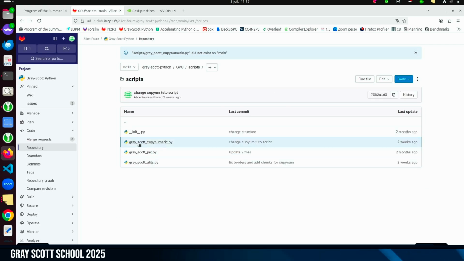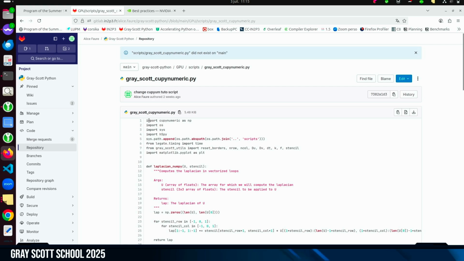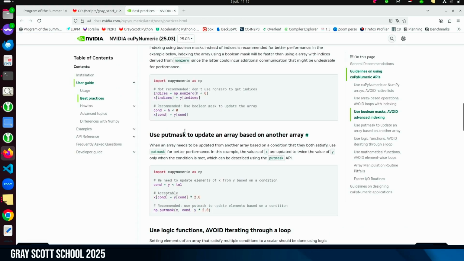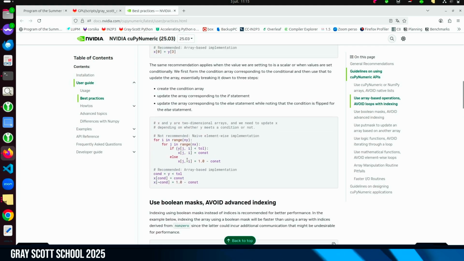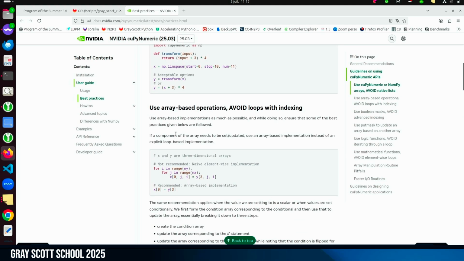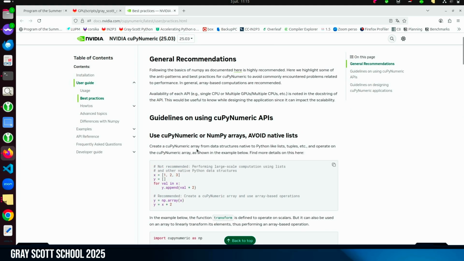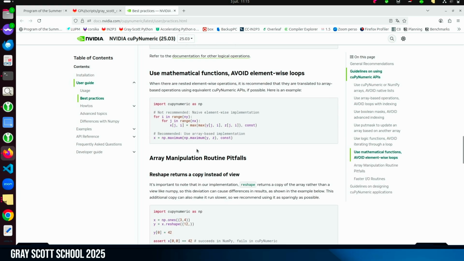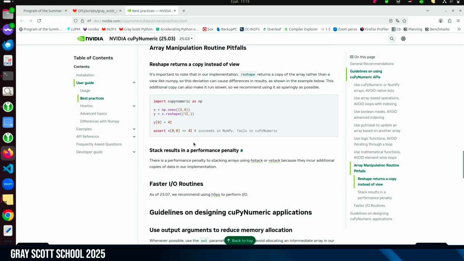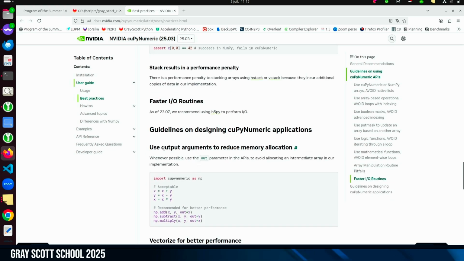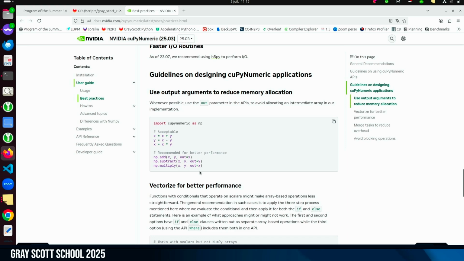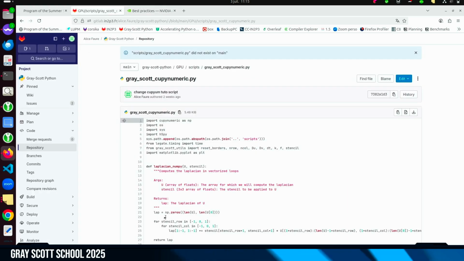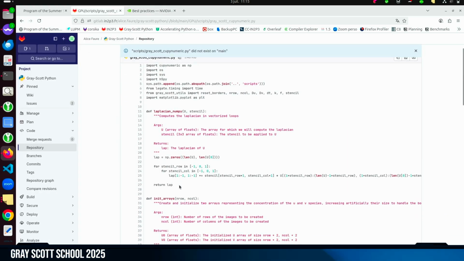Okay, so the import is already done, but then you have to do... I think the most important one is to return the... where is it? Use output arguments to reduce memory allocation. I think it's this one that you have to put in most functions, but that's all, I guess. Okay, try to do it, and then we'll correct in maybe 15 minutes.